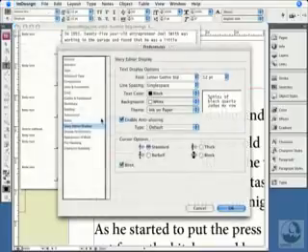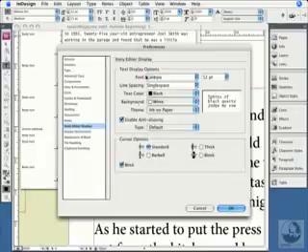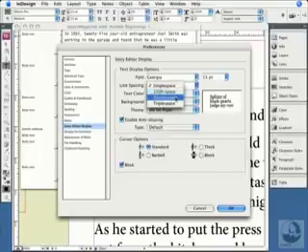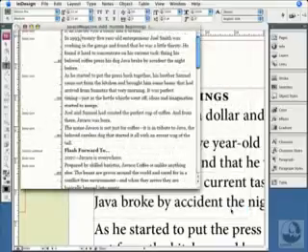Here I can tell InDesign how I want the Story Editor window to look. The first thing I'm going to do is just change this font to something that looks nicer, like Georgia, and I'll make it even a little bit bigger so it's easier for me to read on screen. I could change the line spacing to 1.5 space or double spacing, and I could change the color and the color of the background if I wanted to. I'm just going to leave it alone the way it is, and I'll click OK. To me, this is much easier to read and edit in, but you can choose any font you want.